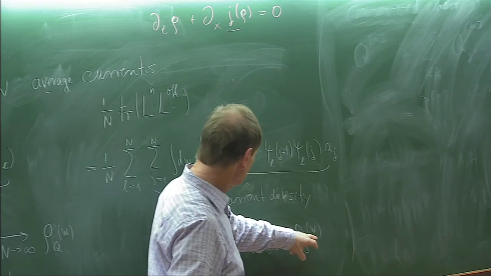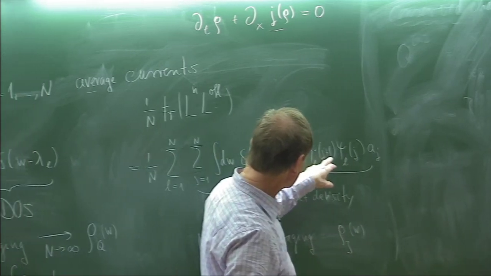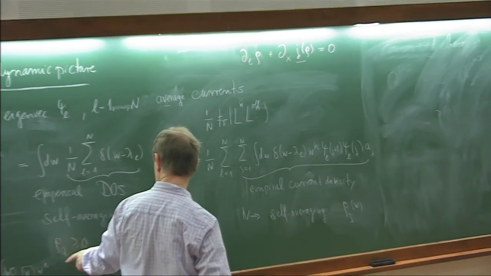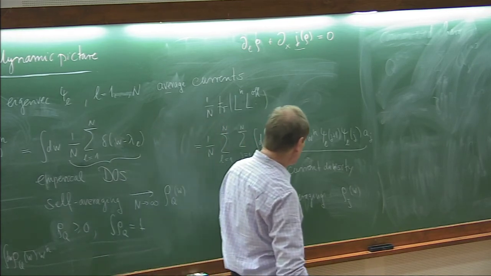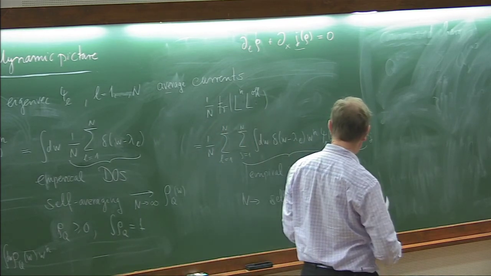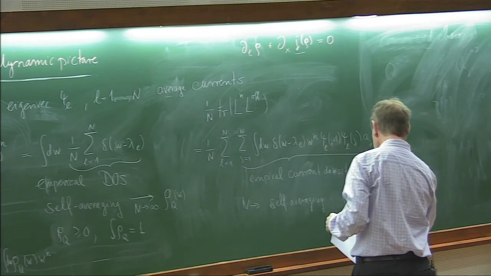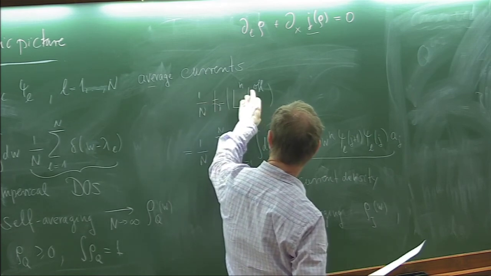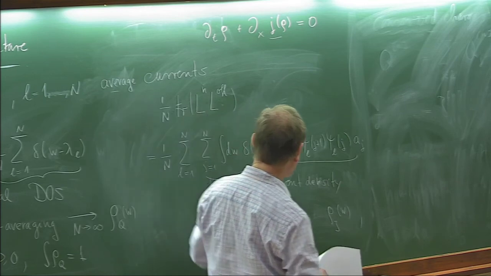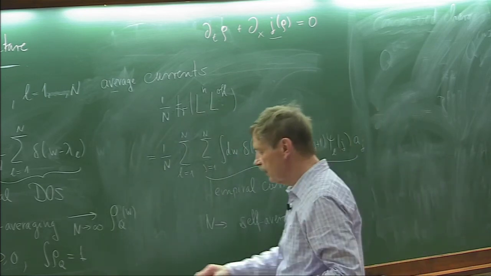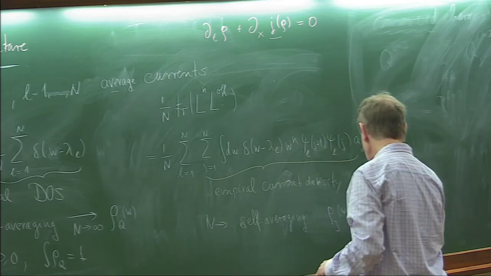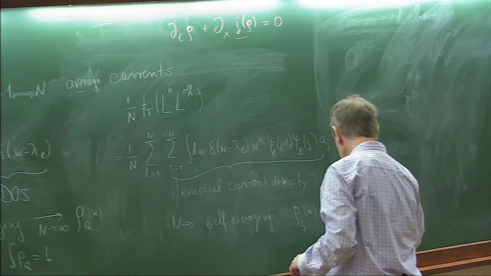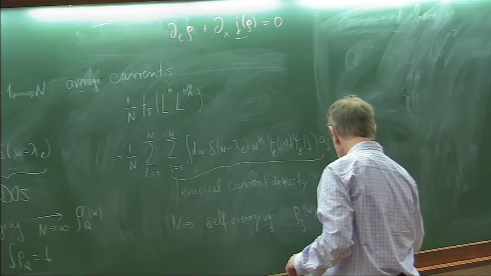Now, you see, I have these matrix elements here, and so here it's obvious that it must have this positivity and this kind of normalization. Here it turns out that when you look at these things, there's no reason that it should be positive. And in fact, when you put n equal to 0, then you see that I have the trace of L off. But the trace of L off, this is an off-diagonal matrix, so it's simply 0. And so the normalization to 1 here would be the normalization rho j of W at W equal to 0.